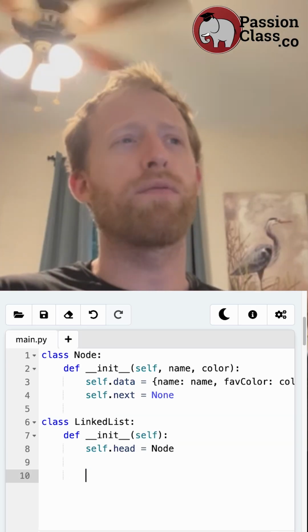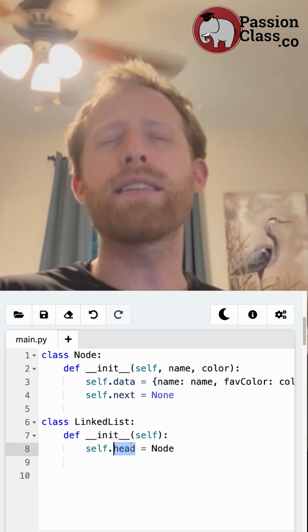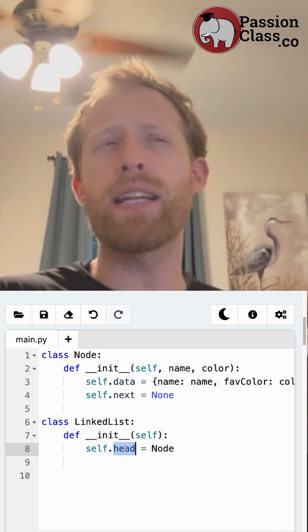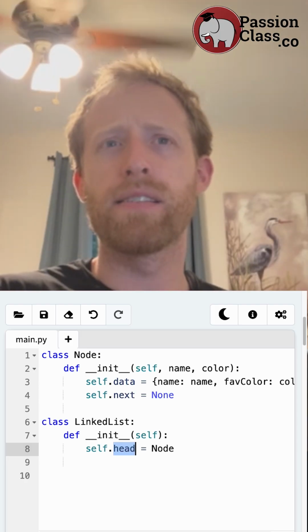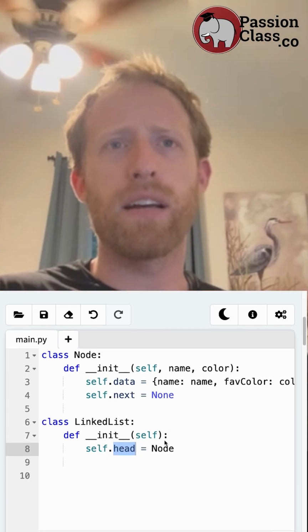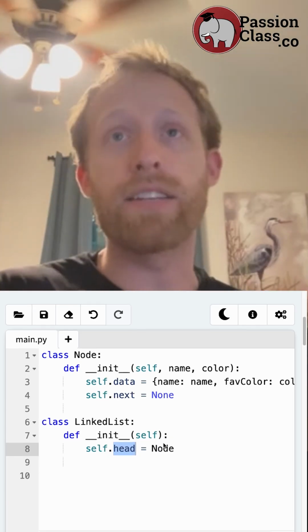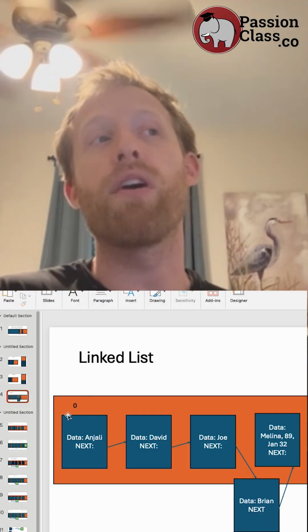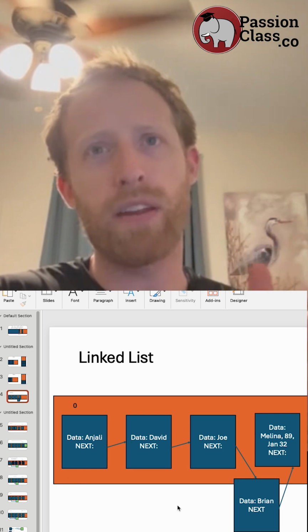So I have a question, this is for Anjali again. Why is this called self.head? Do you know why it's called head? Because it's the top of, like, you're starting from the head, basically, like your top of your list. Exactly right. So what we're doing is specifying this 0th node, right? Because this 0th node is the one that we care about.